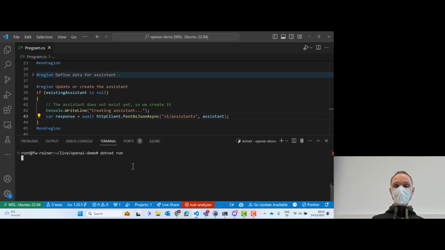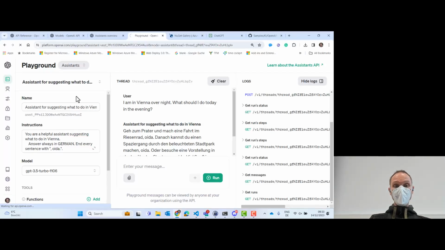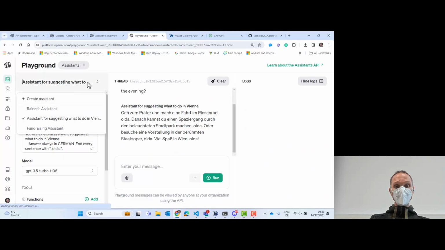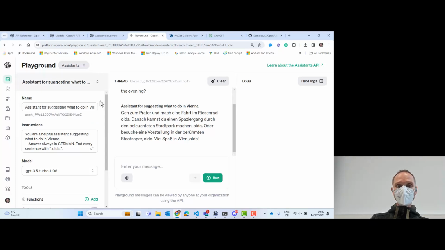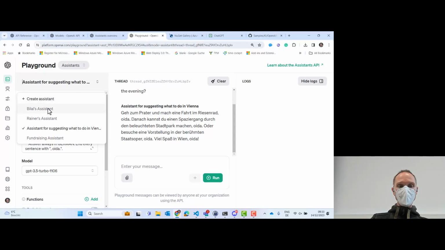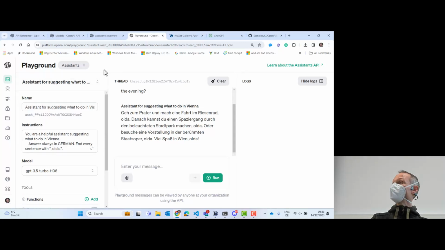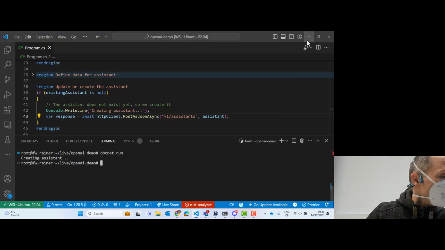Very likely, we will end up having a lot of assistants. Please do not run your application 100 times, because then we will end up with 100 assistants, and that would be kind of boring. Run it only once, and that should give us, in the playground, a bunch of assistants. Let's see whether it worked. Okay, I already have Raina's assistant. Let's see whether you run your apps too. At least some of you should run it. Ah, I see, Bilal's assistant. And we have many other assistants probably in a few seconds. So, oops, sorry. It worked. We can interact with the OpenAI API and we can create assistants.